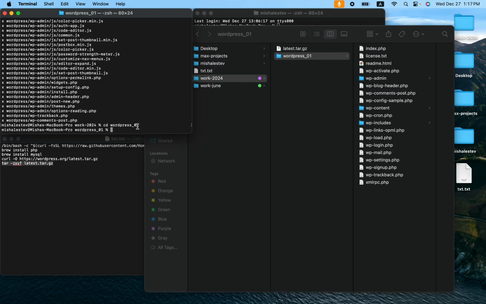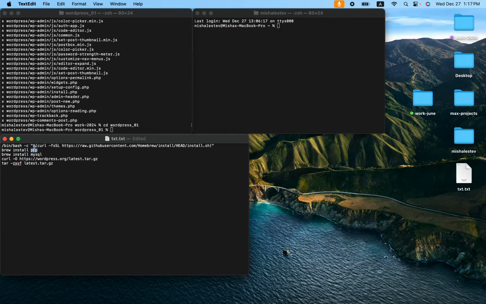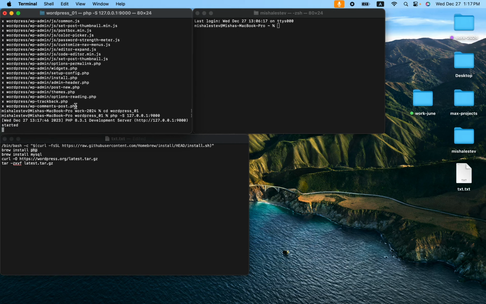Inside this folder, we're going to run our server. This command, before we installed our PHP, and right now this command is going to help us. So we just do php, then dash, then S, of course, php -S, and then you specify your localhost. What I'd like to specify is 127.0.0.1, because that is how it is, and then you can specify whatever port you'd like. Some of them are already taken, so you can't use them. For example, 1000, I believe you can't use that one, but you can use 8900 and 9000 and whatever you want. So just click enter, and right now our server is running.